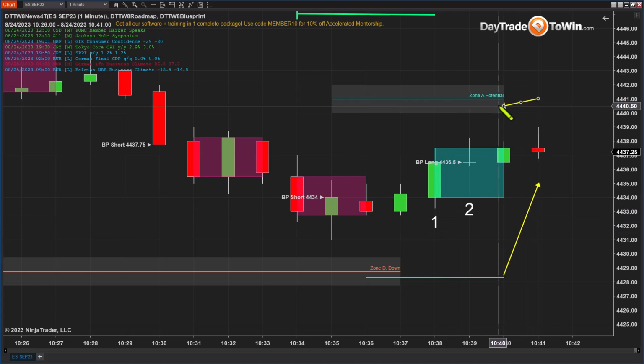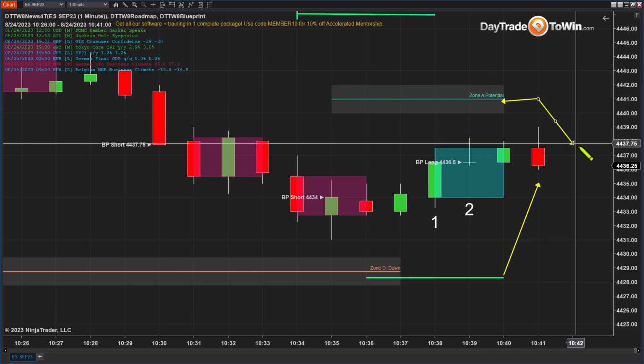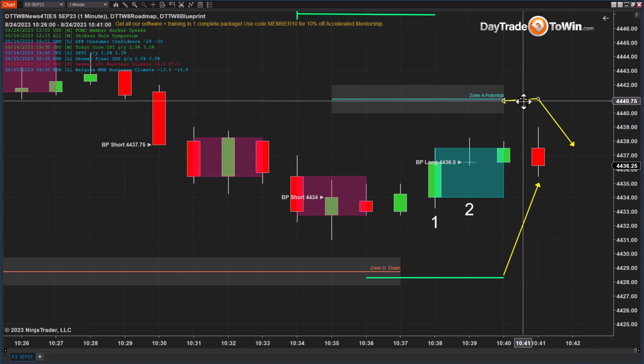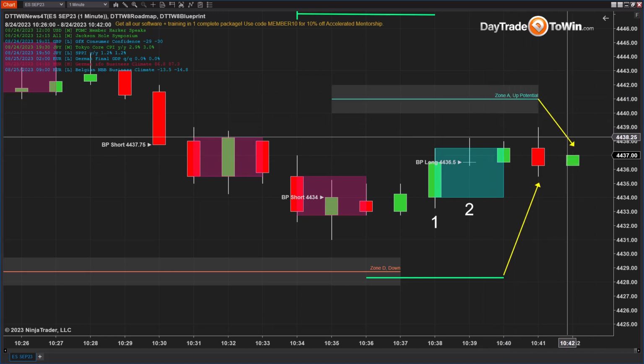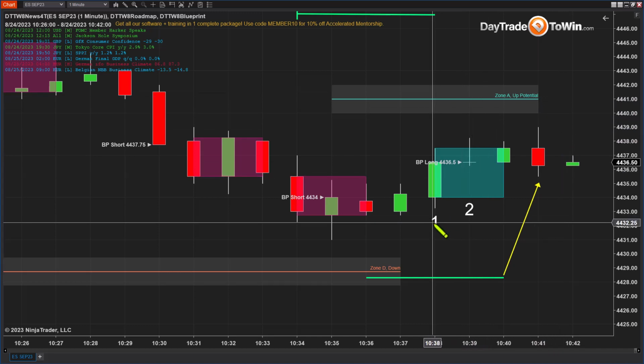The only thing conflicting is up here, is the roadmap. And the roadmap's going to tell me once it lands in this area, it may reverse. So I don't want to hold onto a position long once it lands in this roadmap zone, because my thinking is that there may be profit taking. So again, let's talk a little bit about manipulation and profit taking.